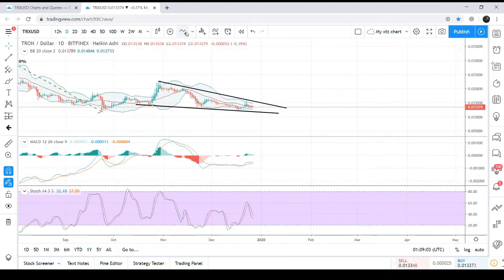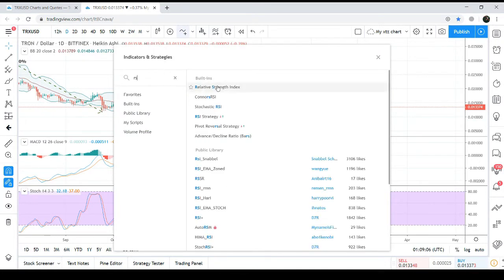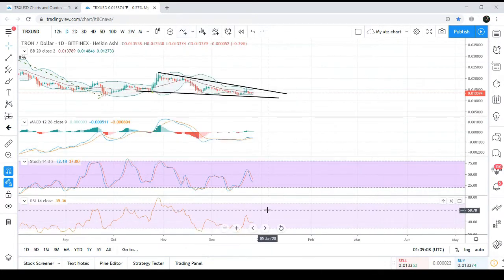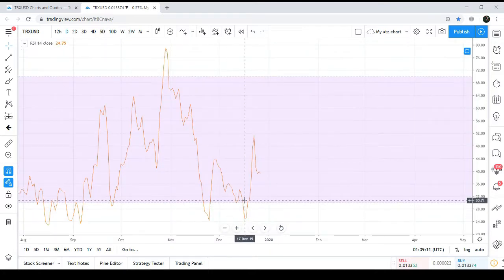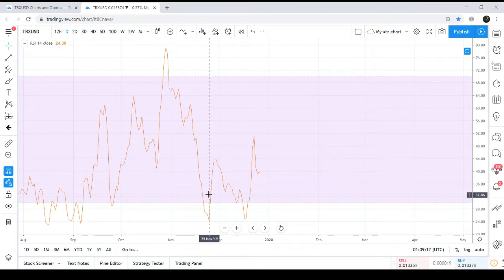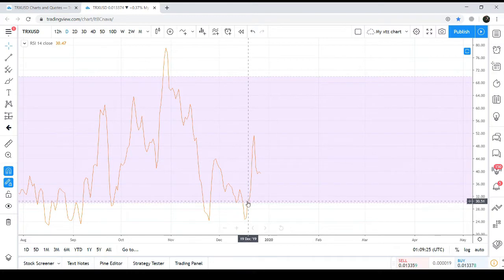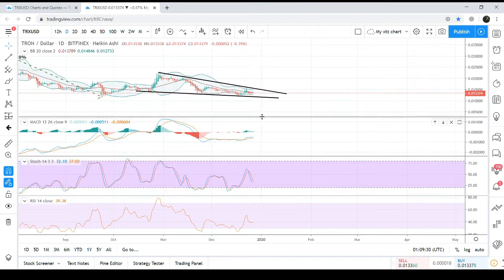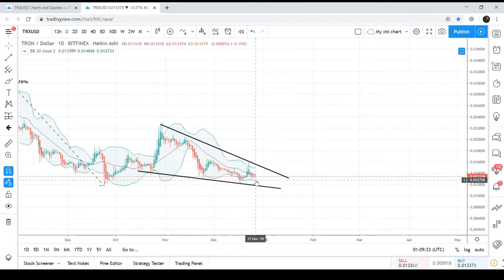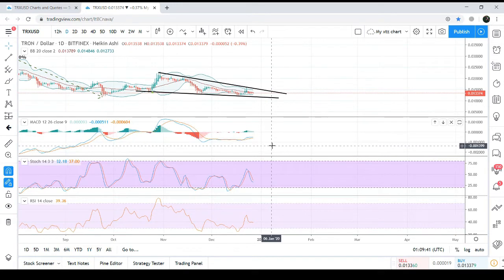And here, if we see the RSI indicator, the relative strength index, we can see it was already oversold 2 times. First, it was oversold in November 2019, and after that, it was oversold up to 18 December 2019, and it turned bullish. Now it is moving down again, but again, I will say that when the price action will again hit the support of the Bollinger Bands, or maybe the support of this falling wedge, these indicators will be turned bullish again.